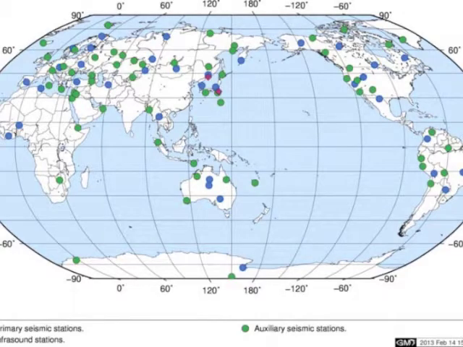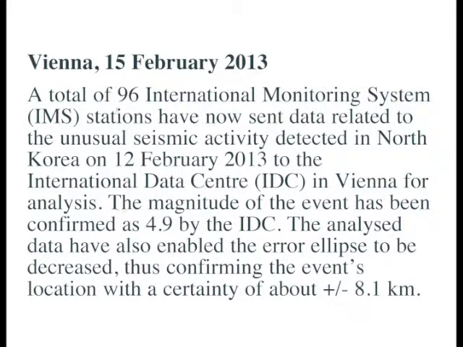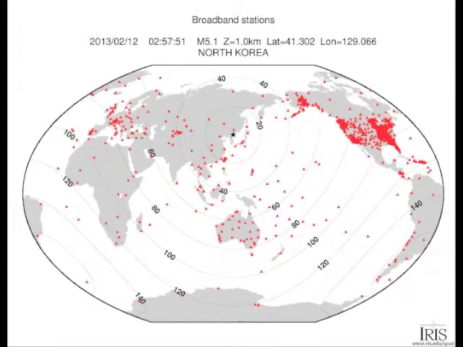But what is different about the one that occurred this year in February 2013 is, for example, for the international monitoring system, that it has been beefing up its number of operating stations, both the primary network and the auxiliary network. And here you see the number of stations in the international monitoring system that got signals for that test in February this year. Even so, a statement issued, about 96 international stations received data and forwarded them promptly in near real time to Vienna. And a vastly greater number even simply of broadband stations.